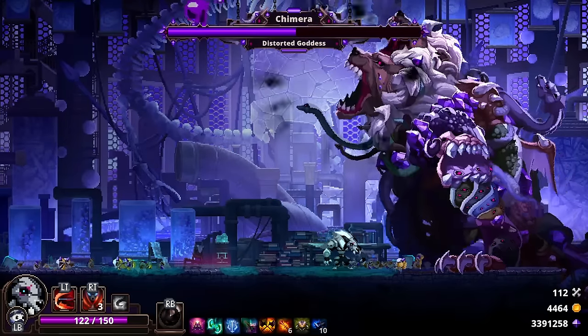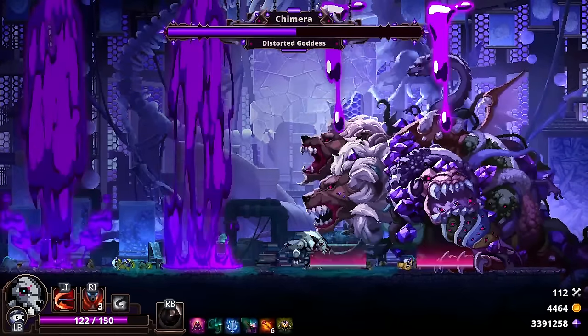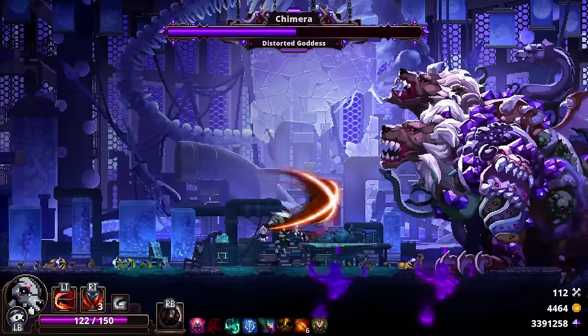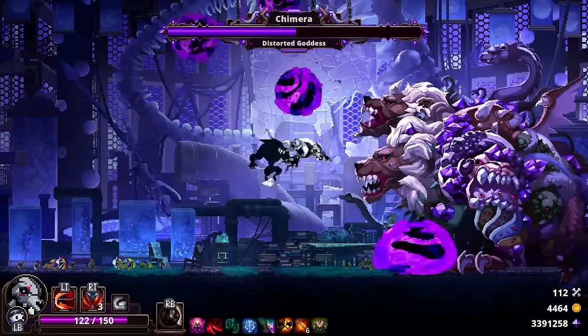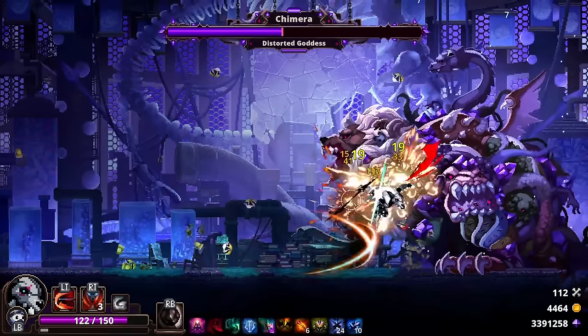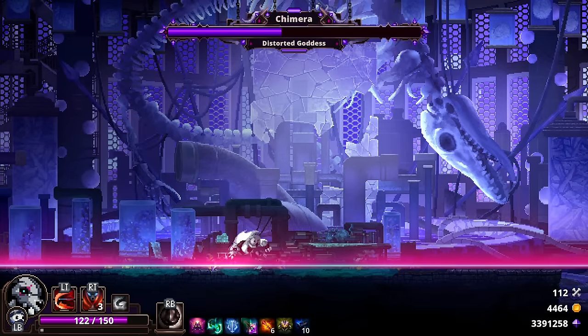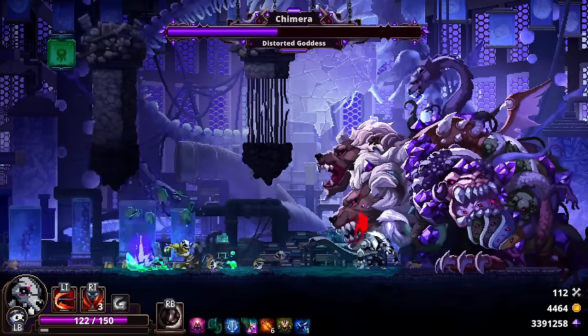When she reaches half life, which she's about to get to right now, also the poison from the ceiling, don't stand in the red. Move away. Poison balls. Smack, smack, smack, smack. She's now below half life. She's going to transition to phase two. Red everywhere. Go towards her.